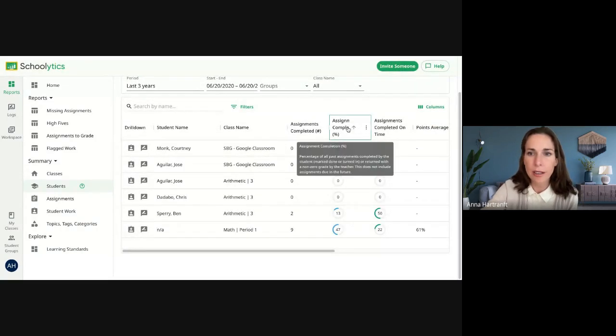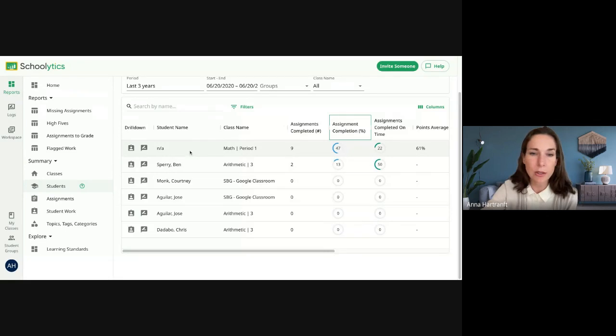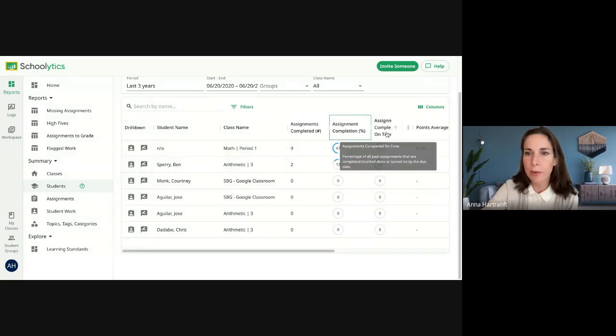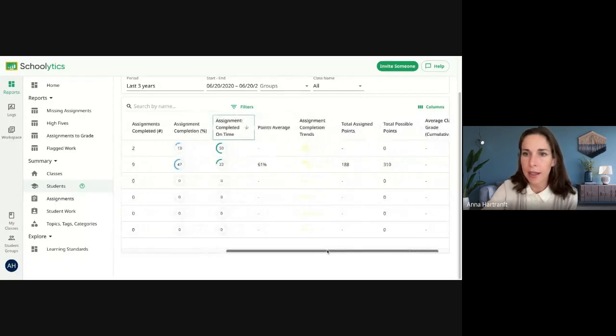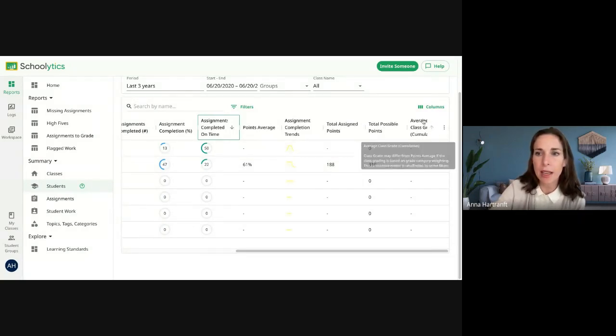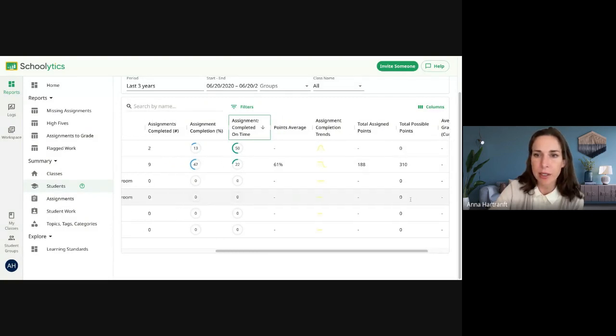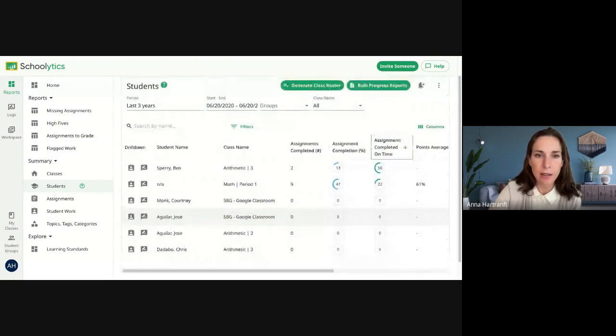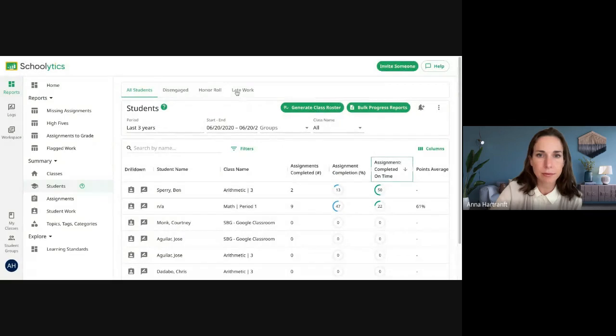I can sort any of the column headings so I can see who's completed more work or completed work on time. And if I scroll to the right, I have lots of data on the total points assigned or possible, and even a cumulative class average. So lots of data on my students.